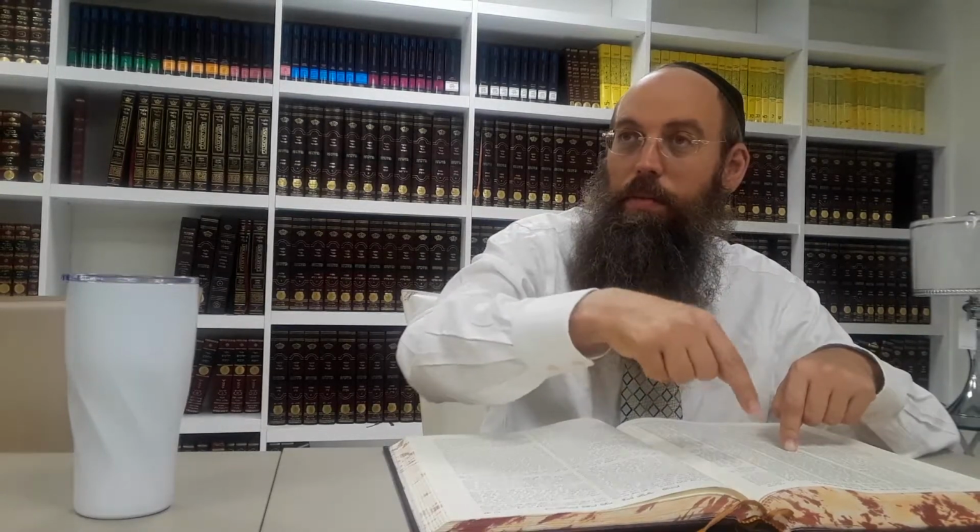Mistabra, it's logical that the minchas kenaos should have oil. And it uses a source, not from the omer. Our whole discussion is a comparison to the omer. It uses a source from the minchas soles. It says nefesh, and it says nefesh by these menachos, which compares these menachos together, and all of them have oil, so therefore the minchas kenaos should have oil. But it doesn't say the word nefesh by the lechem hapanim, so the lechem hapanim gets excluded, and doesn't have oil. And what's the word that excludes it? It's the comparison to oleh, which is aleha, only on the minchas, on the omer. Only on the omer is there oil, but not on the lechem hapanim.